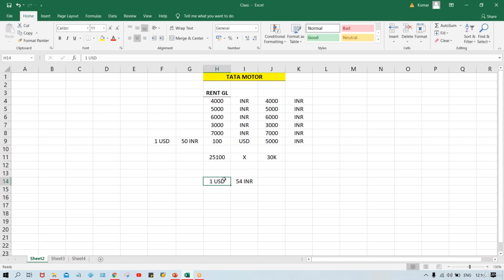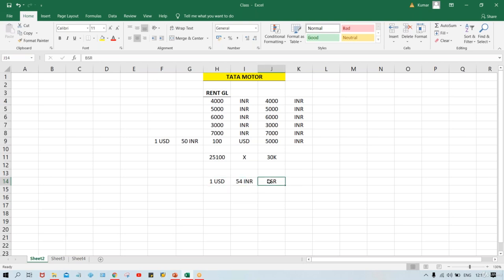It means at this rate, the bank is selling the US currency. You just assume this example in your currency so that you will have a perfect understanding. So here, the bank is saying that $1 US is going to be sold for 54 Indian currency. This is the rate at which the bank is selling this currency. This is called the bank selling rate, right? The bank is selling this US dollar for this many rupees, so this is called the bank selling rate.